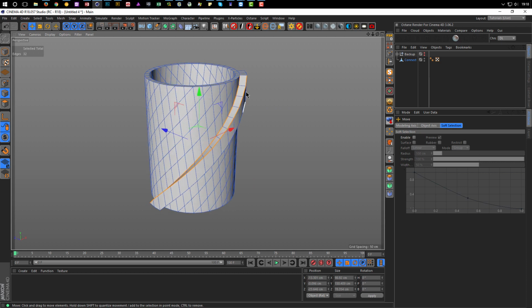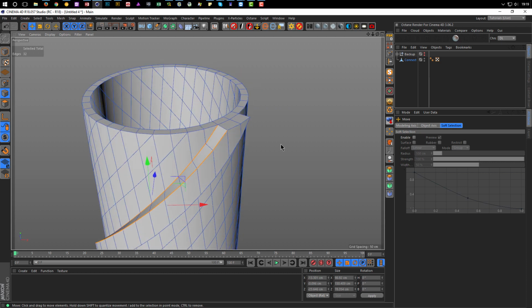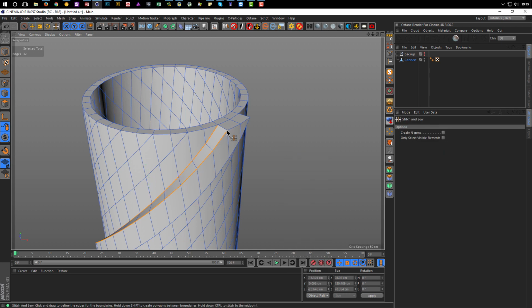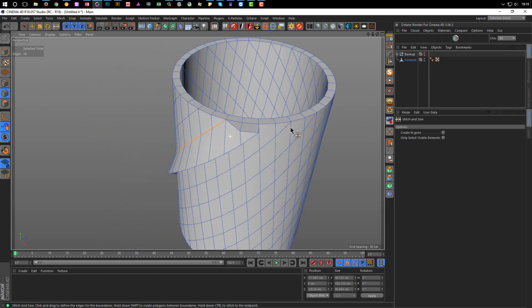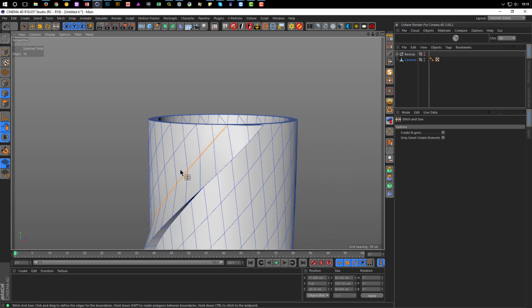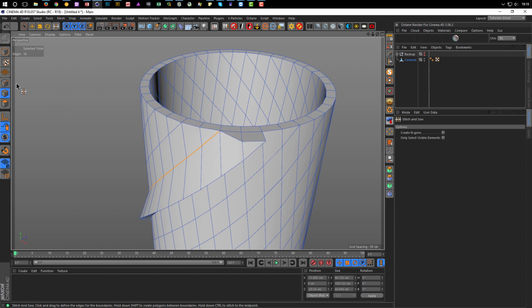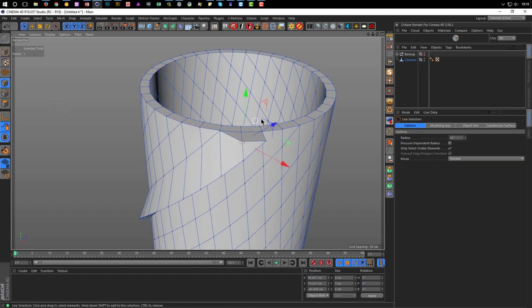So, and what I do now is M P for stitch and sew, and drag from this point to this point. Whoops. You see, now it's extruded here, here not. Here we have to do something a little manually, but this is no problem.